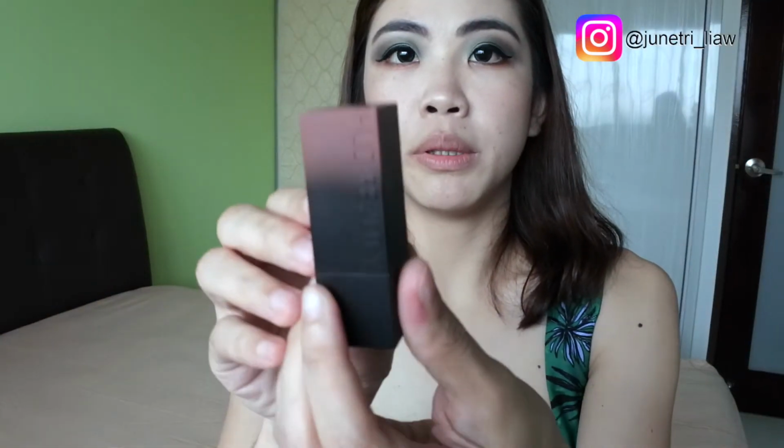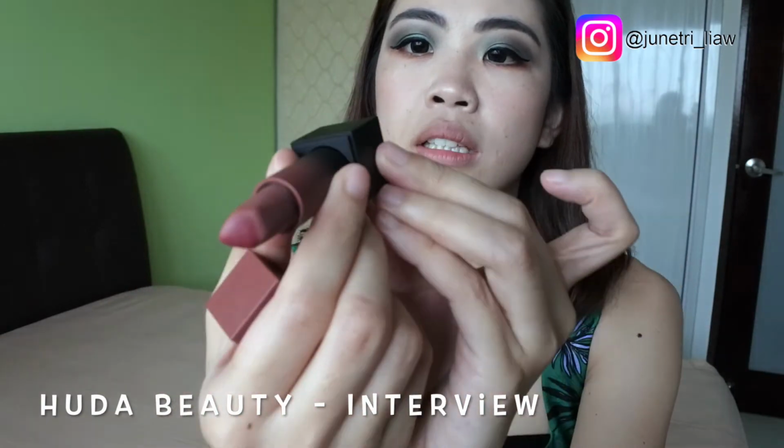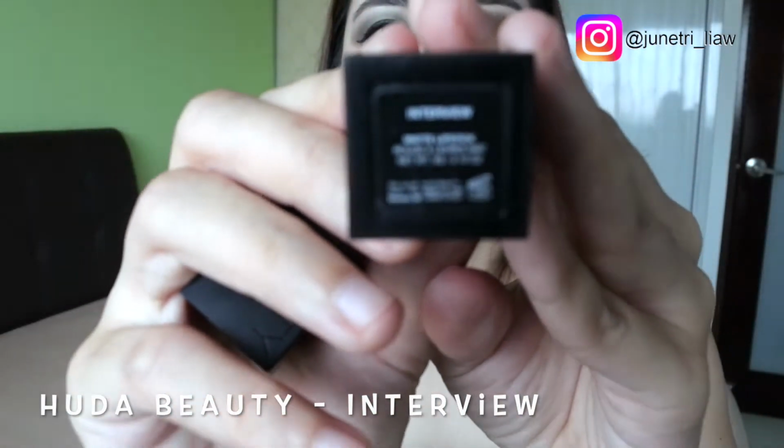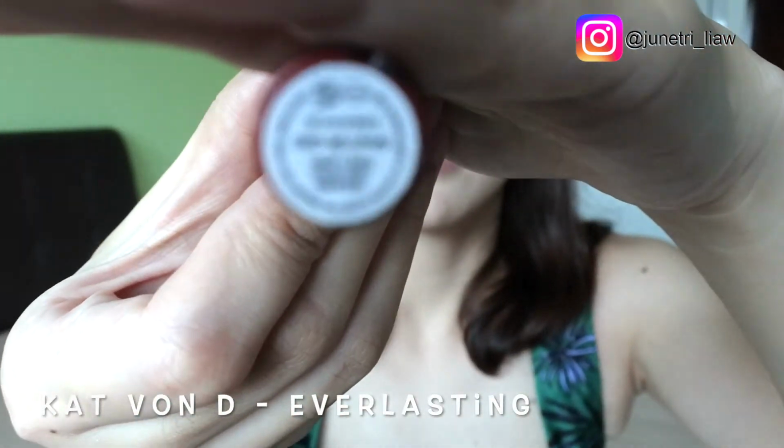Here is my Huda Beauty lipstick in the color Interview. It's a very pretty nude. Actually, you can leave it like this, but I just wanted to make it a little bit more reddish, so I'm going to top it up with the Fendi liquid lipstick, in the color Everlasting. So I'm going to dab it in the center.